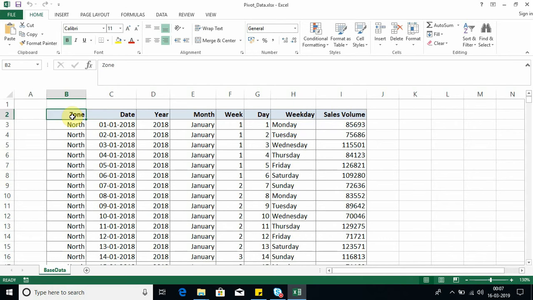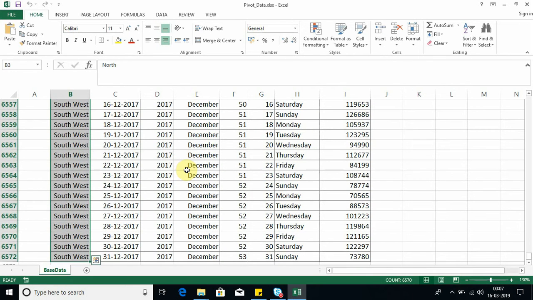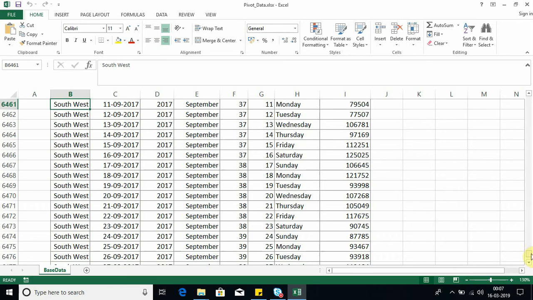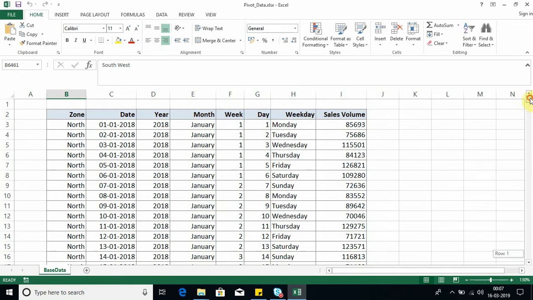So we have this base data over here in which I've captured the sales volume across different zones for different days of the year. And let's see how much data we have over here. So we have almost 6,570 rows of data over here captured across different years, different days.